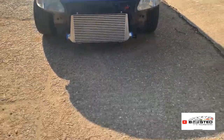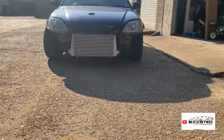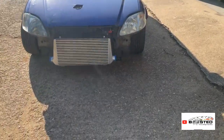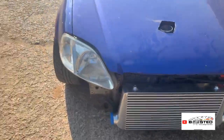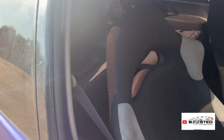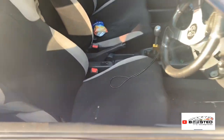But yeah, she's looking mean, man. Looking mean. Can't wait to get her down the strip. Not long now, not long now. I'm gonna start working on this soon, get rid of everything in there.